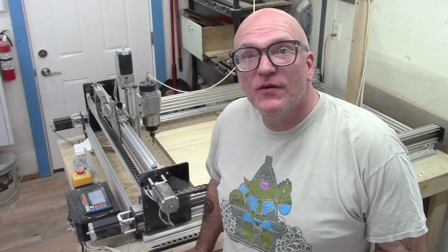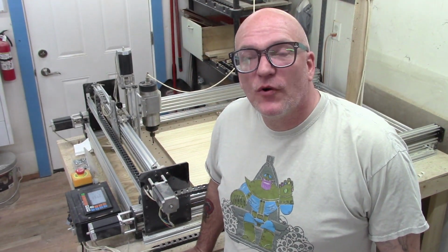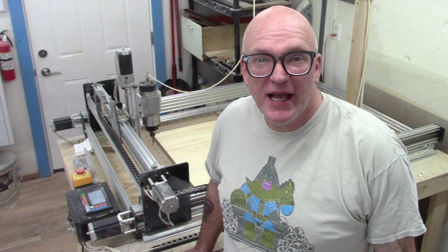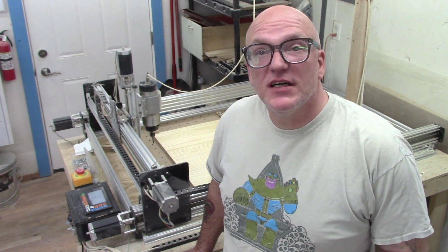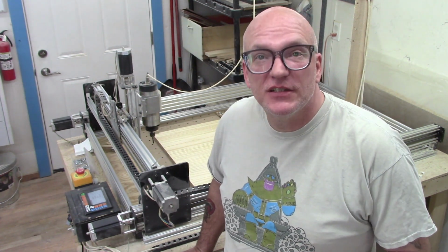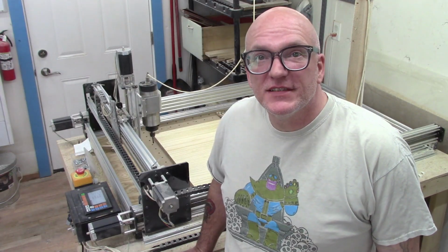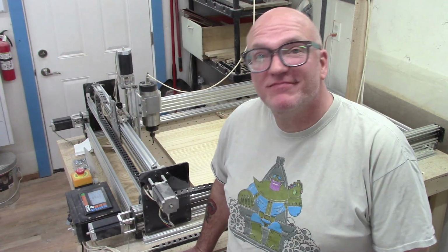Today we're going to be making some awards for the Moorhead Cruise Night, and we're just going to get them on the mill and enjoy. So we're going to begin with cutting the Moorhead Cruise Night Best of Show 2026 Car Show Award plaques. We're cutting them out of a pine panel that's been glued up, and I've got it mounted and it's already been surfaced, and so let's get to it.